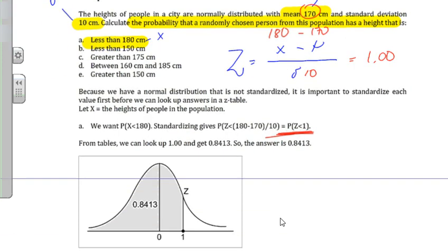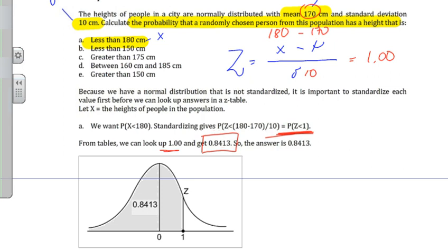Now we go and look on the table. I go to my z table. I haven't shown you one over here, guys. We will do it more when we do sampling and estimation. And if you are looking at your notes, it's going to be learning module 7. It's over there as well. Do take a look. We look at 1 on the z table. What do I get? I get 0.84.